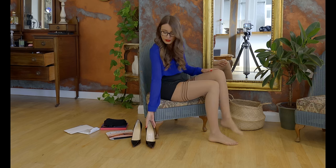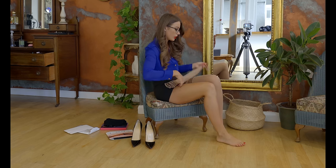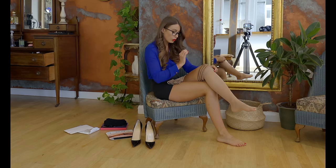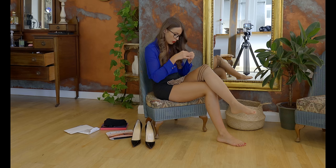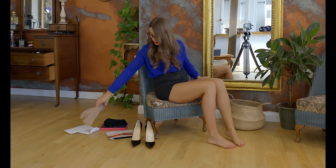Dangerous heels. I'm not going to cut it because maybe you'll have some laughs. So yeah, I'm not exactly happy with this one. Probably I'm going to use them for something, but I'll have to be very careful not to show the stitching because it doesn't look right, in my opinion.